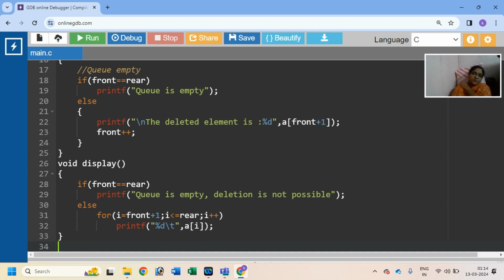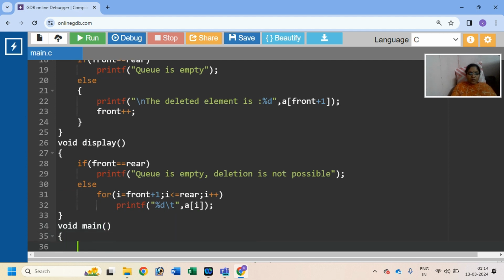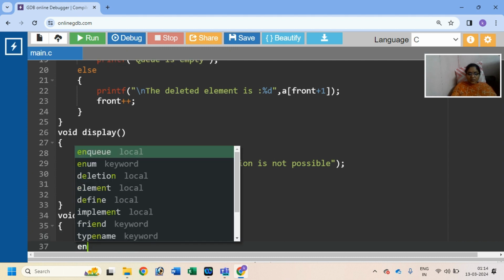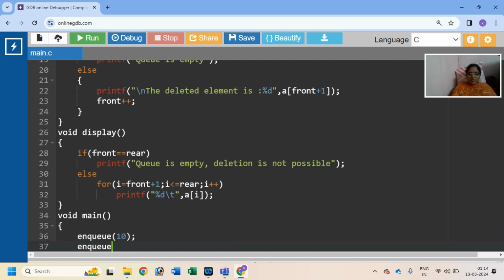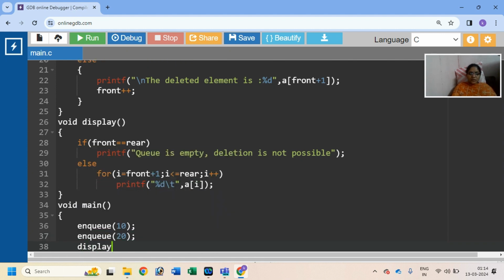And then after display what shall we do? Just call the main function. Write the main function. In the main function, just call those functions: enqueue of 10, enqueue of 20, I want to display.